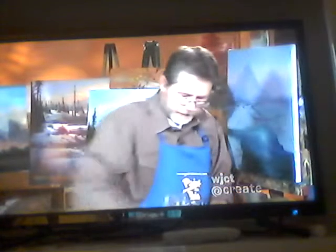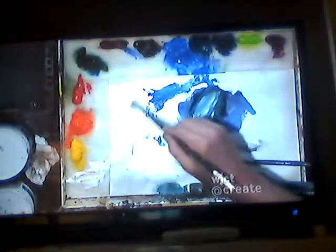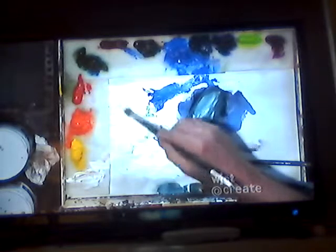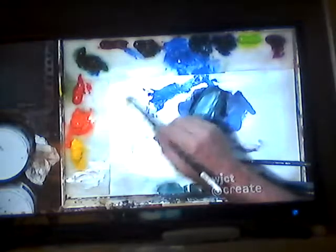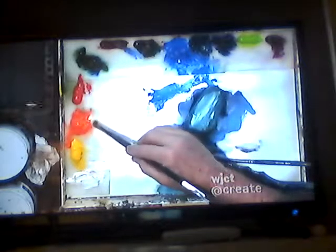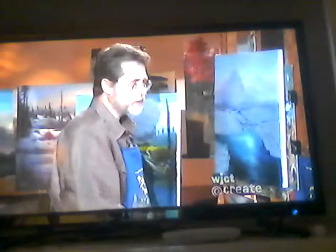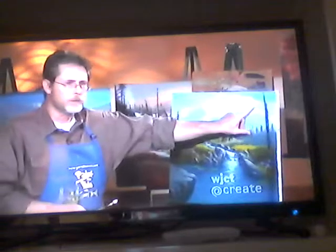So now we're going to take our number 6 bristle brush. I like a bristle brush for this because you can scrub with it. You're going to take a little bit of gesso and just a little tint of orange. Now, whenever you put these kind of clouds in, you never want to really use pure white. You hear that all the time. Well, there are only rare occasions when pure white is really all that useful. We'll do a little of that on this painting, but usually you want to tint your white so it's not so chalky looking.